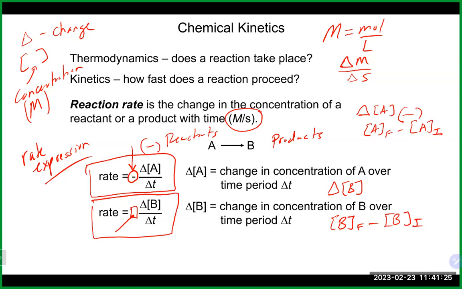Obviously, the change in time is basically beginning time, ending time, the difference between the two. Typically speaking, a lot of times it is seconds. And that's because we just think logically, if you're in the lab, a lot of experiments happen relatively quickly and we measure them in seconds, maybe minutes and stuff like that. But it really can be any unit of time. It could be minutes, hours, days, whatever it may be. But most commonly it will be seconds in terms of that unit because that's most commonly what we deal with. Any questions on that there?